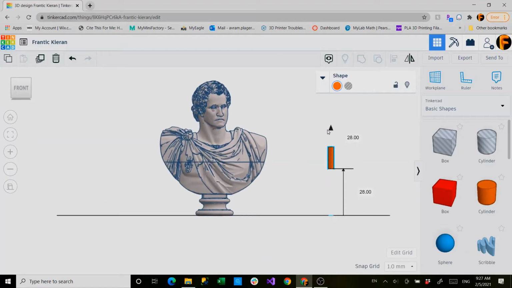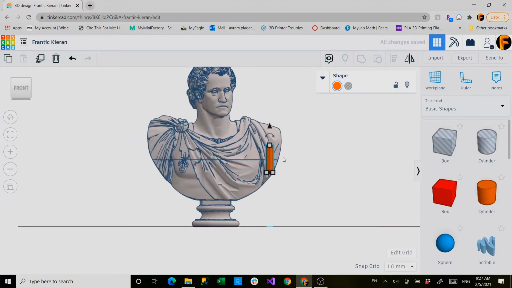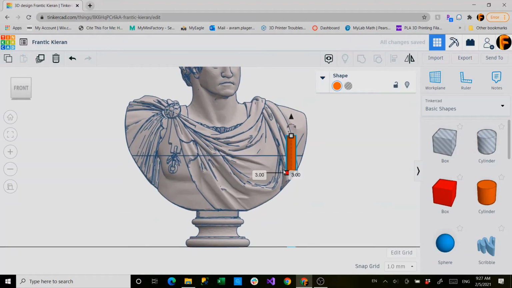Now we'll shift this up. And we use the arrow keys on our keyboard to move it. You can use the left key and the right key to move it for now, since we're only in the front view. So now we can see this is roughly midway on our shape. So we'll shift this until it's about inwards.